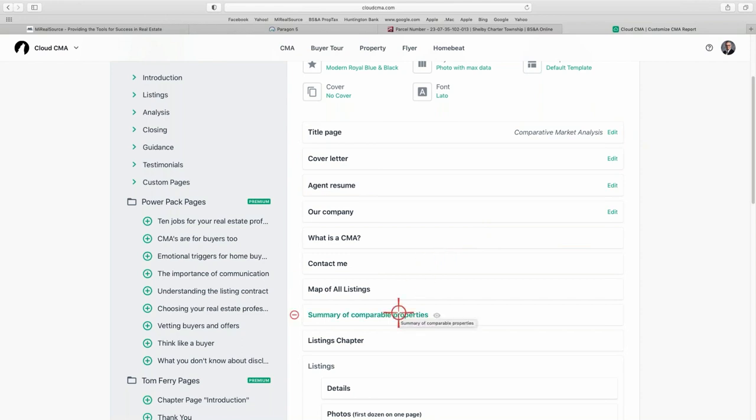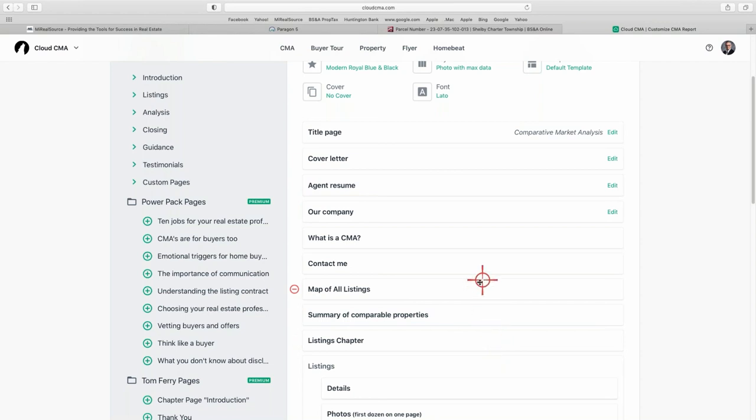If you're a newer agent, a lot of the pre-formatted pages give you some great talking points. If you're a more experienced agent that has been through this several times, still look at some of these pages, whether you want to include them or not, because they give you talking points to possibly freshen up your presentation or the way in which you present the information to your client. So look at some of these pages.